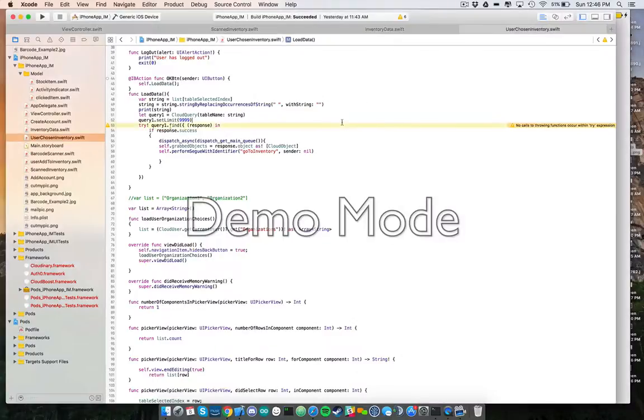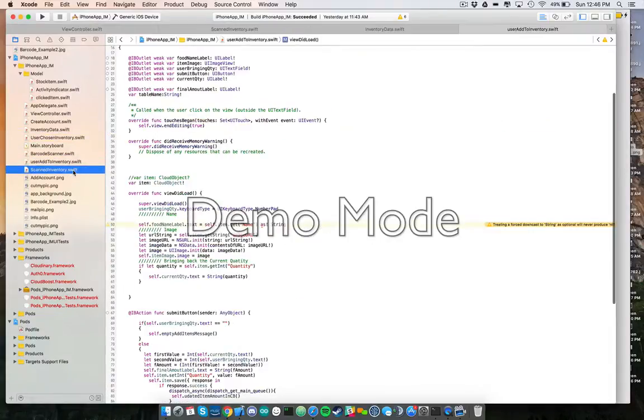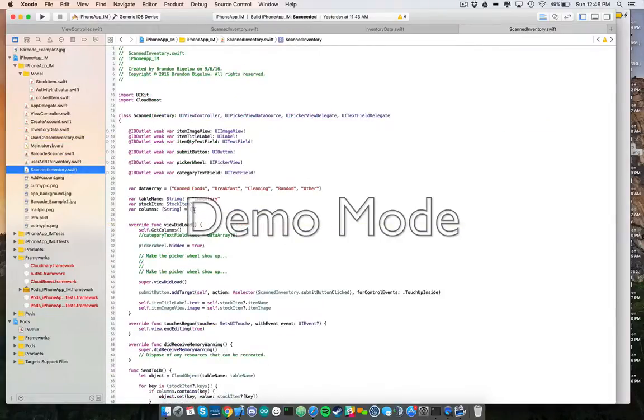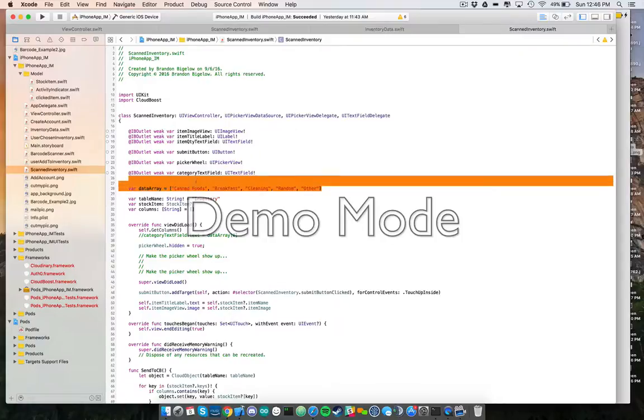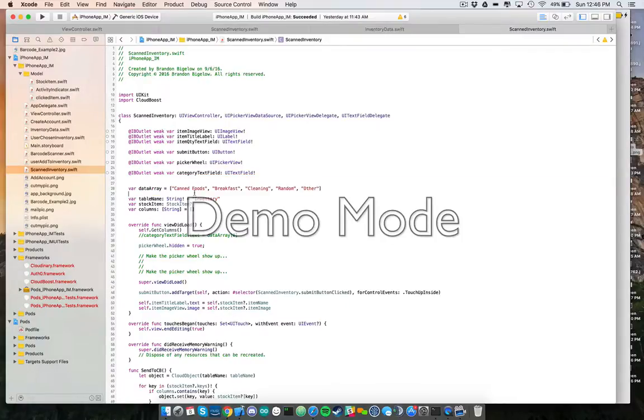Once I sketched everything out and then started to implement things, I got a good start on it. It's not completely finished yet, but it should be here pretty soon. So here are the hard-coded data array values that you can categorize things under, and this is just for testing purposes.